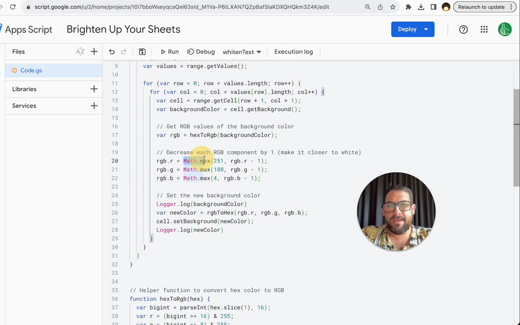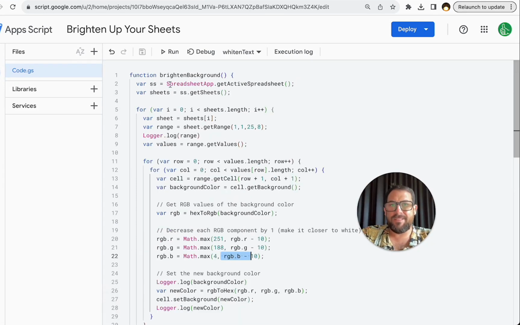And what we're doing here is Math.max, meaning we get the RGB of the existing color, then we are going to subtract some number. We don't want to do -1 like we did before, because we wanted to very slowly over time make the changes, but here we want these changes to happen relatively quickly. We're going to do 10x, so -10. So if it's 255, then it's going to go down to 245, and it's going to then compare that with 251 and get the max. This Math.max just looks at these two numbers and grabs the maximum. That means that if we get to 251, 188, and 4, and we try to subtract 10, it will always pick 251, 188, and 4 if it's under each of those.